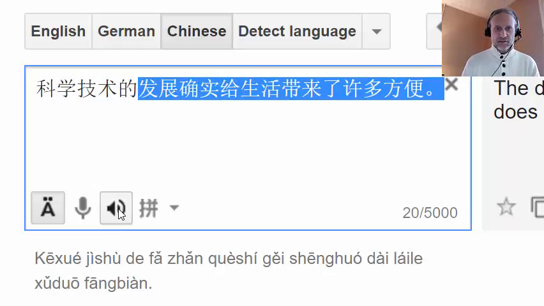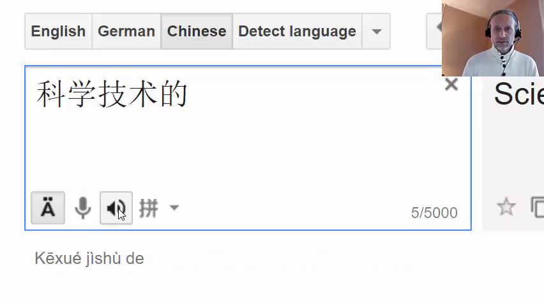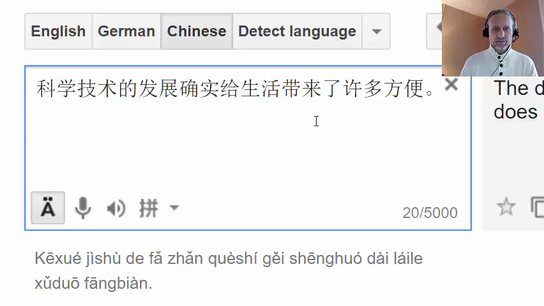I've been studying Chinese for a couple decades now, so I'm a little bit faster, but you're going to be learning these sentences for the first time. 科学技术的, 科学技术的. All right, and then repeat it a few times with my eyes closed. Then you put in the next piece.